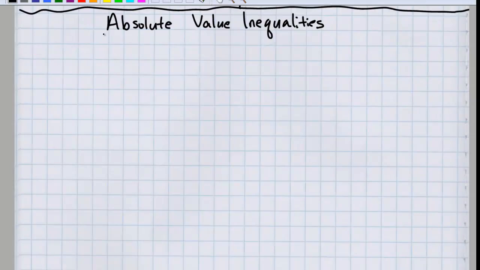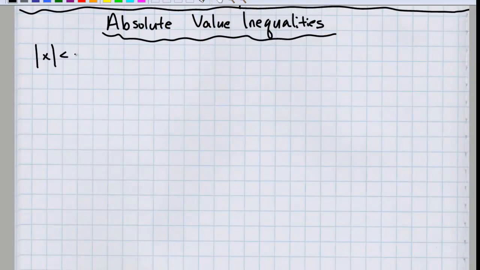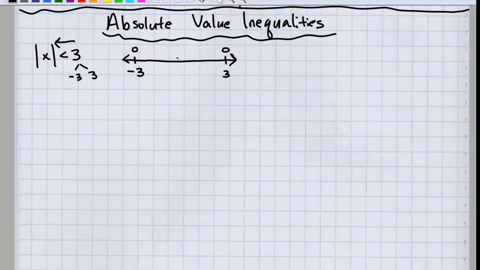Solving absolute value inequalities. Let's look at the absolute value of x is less than 3. If we look at our number line, since it's isolated, we would set it up to be equal to negative 3 or 3. So it would be between here and here as a possible answer. Because we are going towards the absolute value, going towards 0, this is going to be an and statement. Because it's an and statement, that means we have to come together with our equation. So we set it up as an in-between statement.